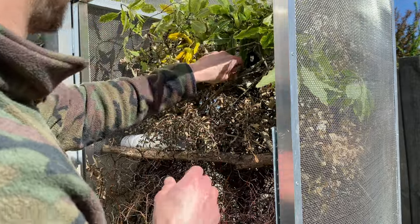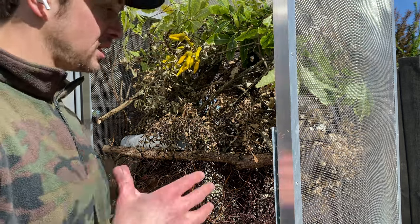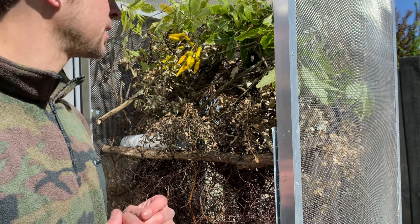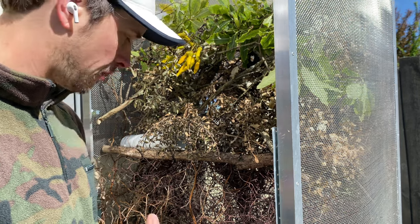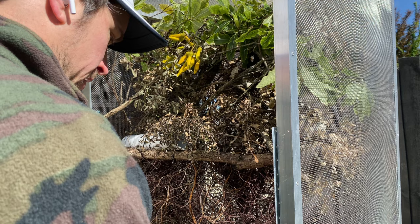We are also going to give this a nice little mist. And then we're also going to add Godzilla in here if I can get him out today, because Godzilla has been fighting, I think. And he's got some scarring on him. I think it's because of the Rokawa additions. The other green geckos seem to be fine, but Godzilla, I think, is the odd one out. So I'll put him in here because he does just fine with the forest geckos in the past.